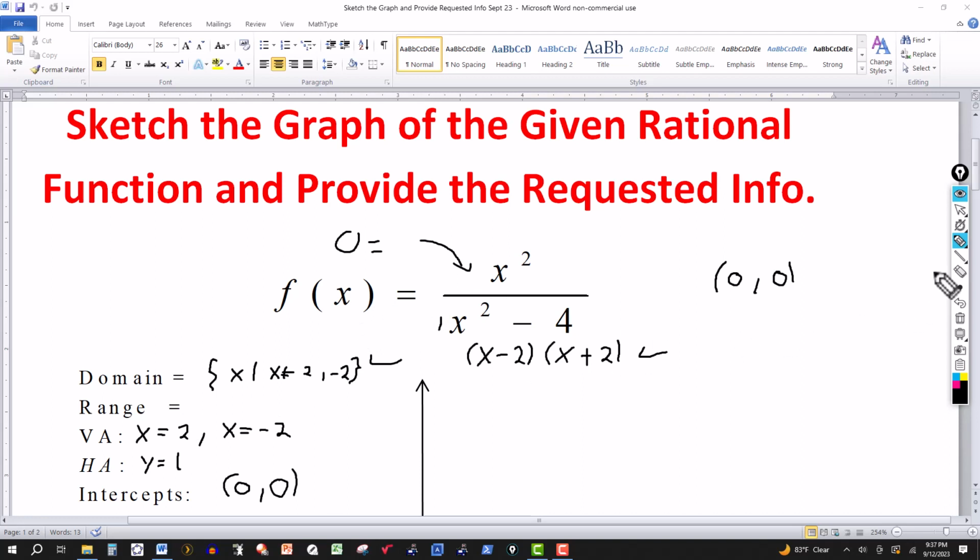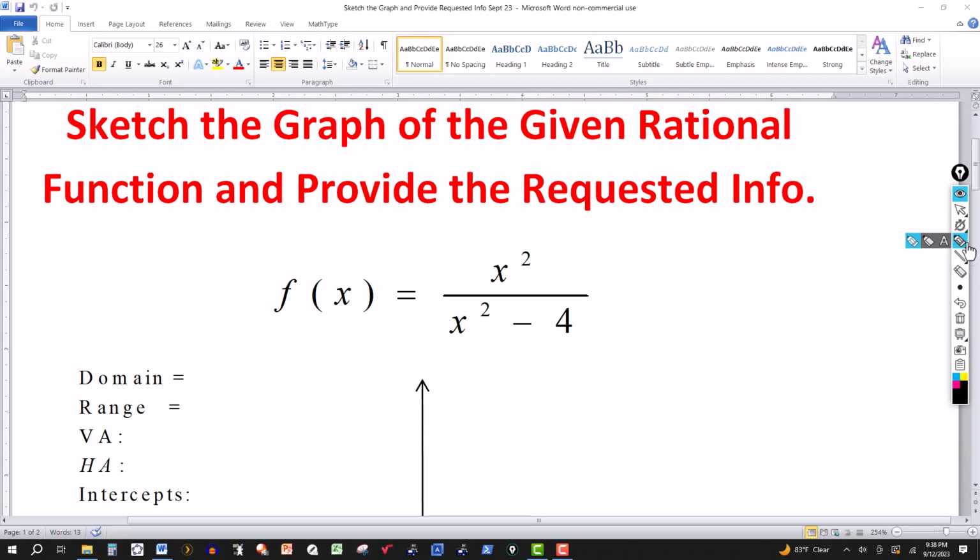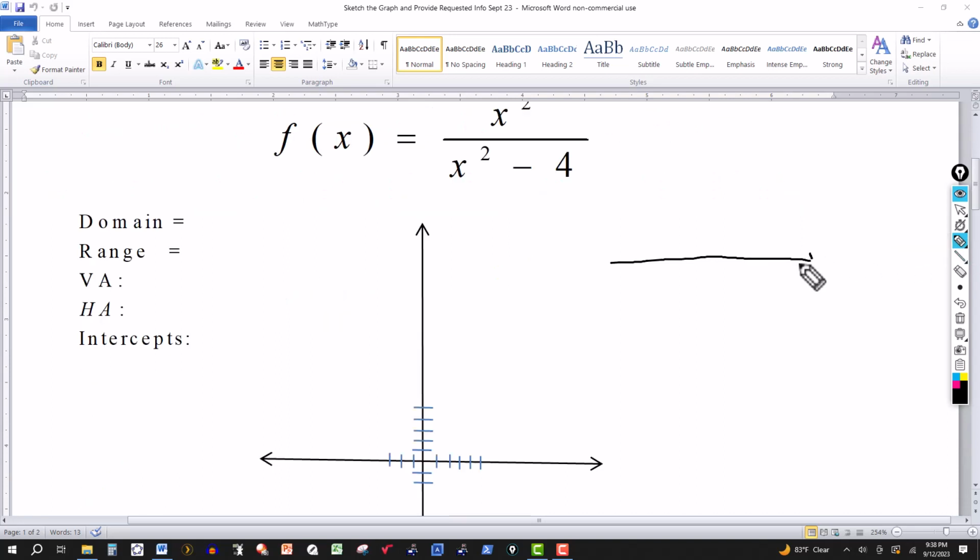So here what we do is we'll look at the graph. So let me clear this here. And let's look at the graph. What we're going to do for the graph: on the number line, I'm going to plot the zeros of the numerator. What number makes the numerator 0? Well, 0. That's 1 zero right there. And the zeros of the denominator were -2 and 2.